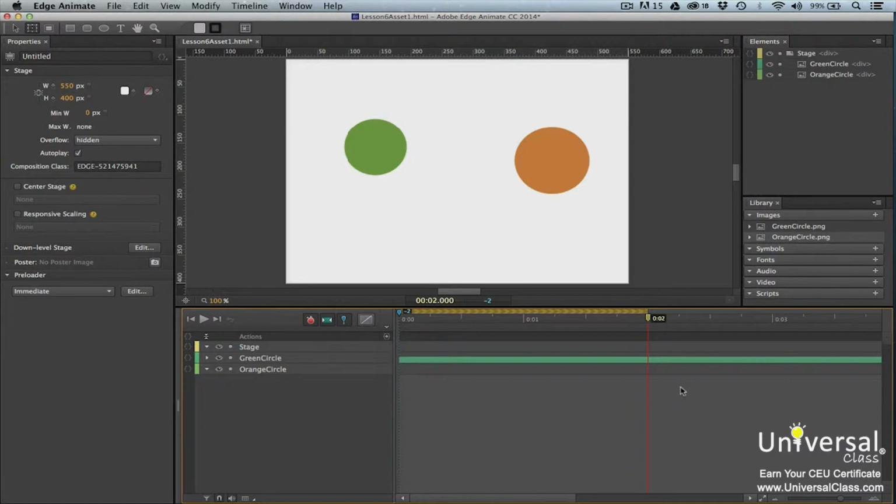To zoom so that the timeline fits the window, click the Zoom Timeline to Fit button. This button is located at the bottom right corner of the timeline panel. As you can see, the timeline is shrunk so that you can see the entire length. To zoom out on the timeline, click the Zoom Out icon. This button is located to the right of the Zoom Timeline to Fit button. To zoom in on the timeline, click the Zoom In icon. This is located to the far right of the Zoom Timeline to Fit button.